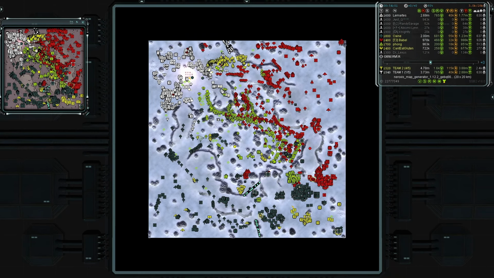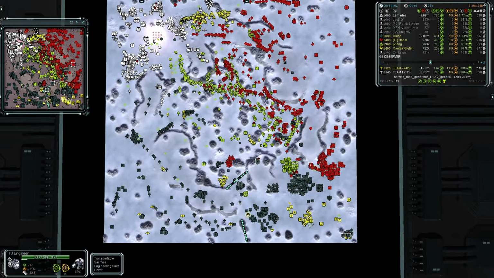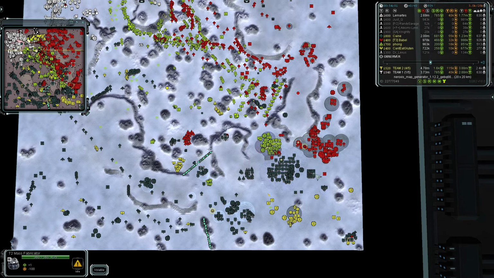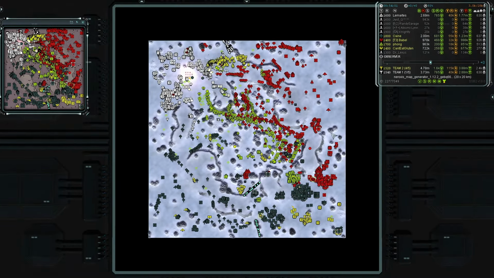But again, let me know down in the comments who you would pick for MVP for Team 2 side of the map. It's definitely a toss-up between Kane and... I mean, Fong did a really good job in the middle as well. It's hard to really pick. Everybody did a very good job overall. So I don't think I have a pick for MVP for this game. Let me know down in the comments if you have a pick and why.